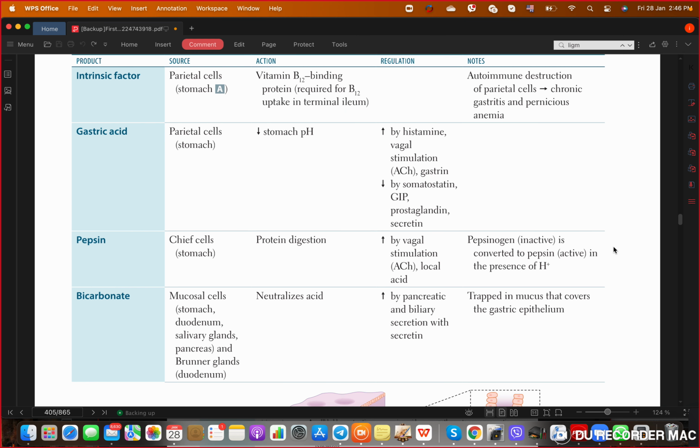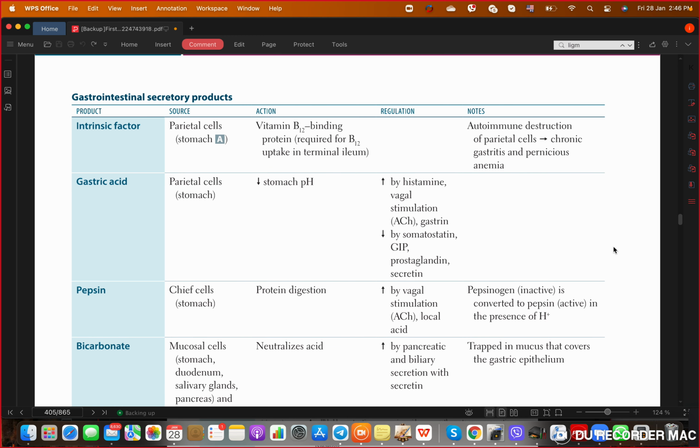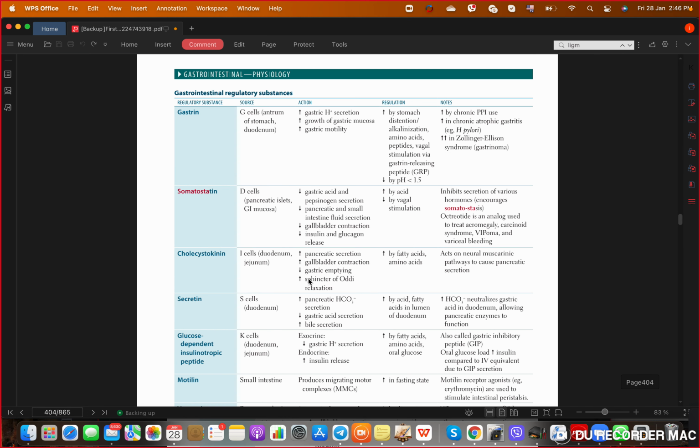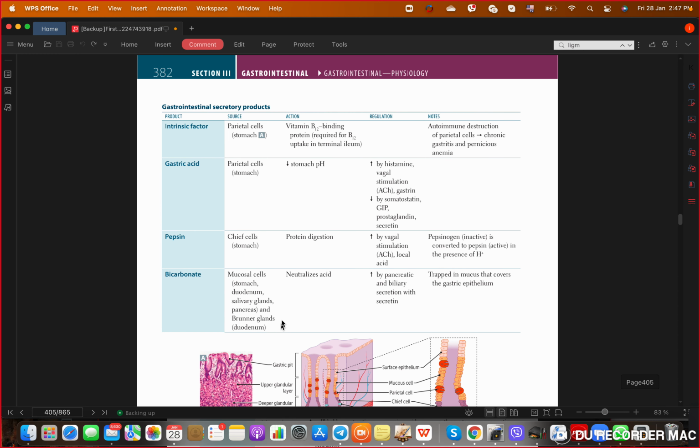Excellent, good. But doc, I was thinking the turning off and turning on was cholecystokinin, because it closes the sphincter and affects gastric emptying, right? Which of them turns it off, secretin or cholecystokinin? It's actually both of them. Okay.